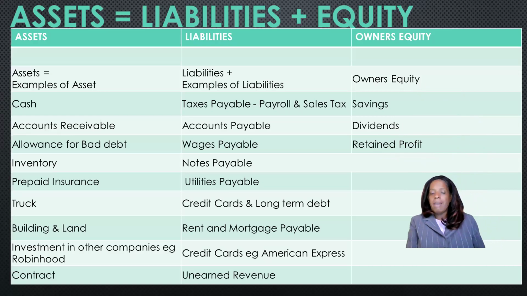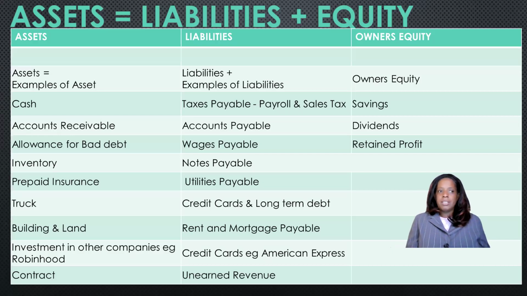And until we meet next, I would like for you to study this chart so that you know what is an asset. So I say to you, an asset, you know what is an asset? It's a liability. Here's some examples. You know what is a liability? The owner's equity. Here's some examples.